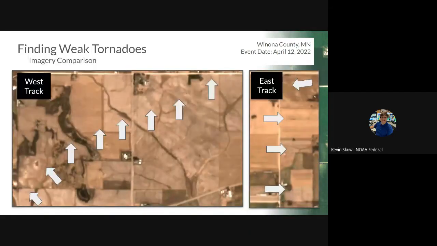So again, when it all wrapped up, these were the two tracks that we saw, the western track and the eastern track, looking at the before and after comparison there. Again, very faint, especially with that eastern track. That track was probably in the neighborhood of only maybe 15, 20 meters wide at best, probably closer to 10 meters, honestly. It's so crude. The western track stood out much better.